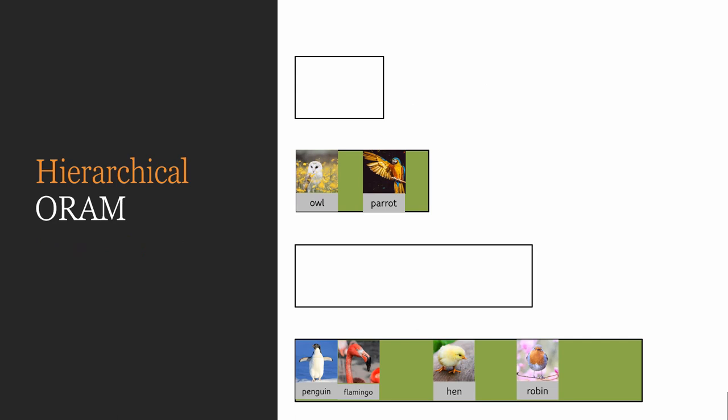I will now explain hierarchical ORAM schemes. Hierarchical ORAM is based on oblivious hash tables. An oblivious hash table is a data structure whose accesses go to random locations. If each item queried to the oblivious hash table is only queried once, it leaks no information about the items that were queried, nor about the relationship between queried items and the actual items in the database. However, because oblivious hash tables can only be accessed once, they need to be combined in a new way to allow items to be accessed multiple times from the oblivious RAM.